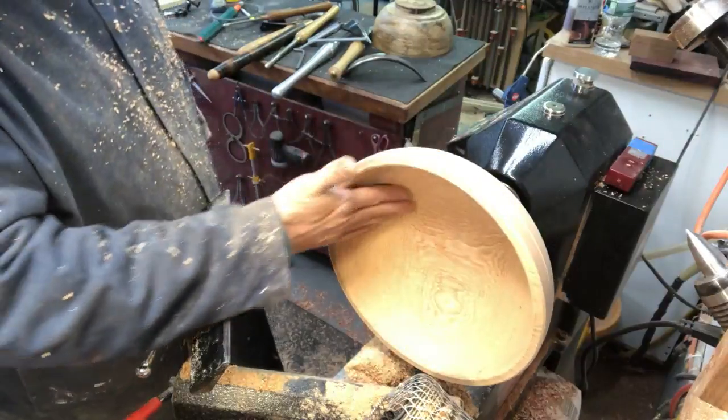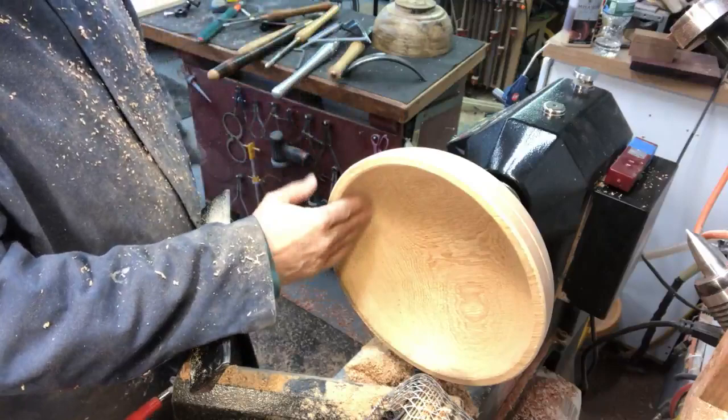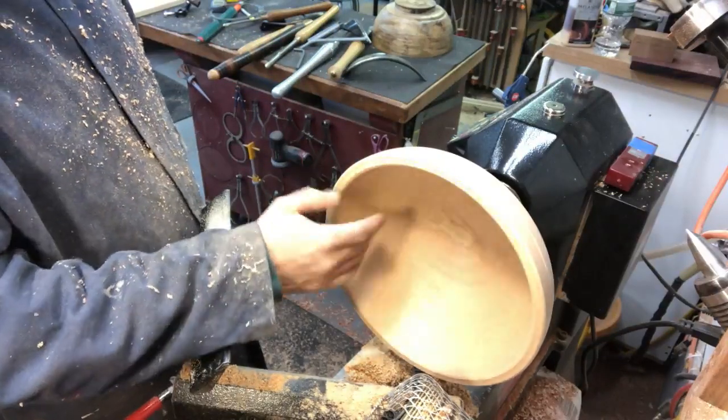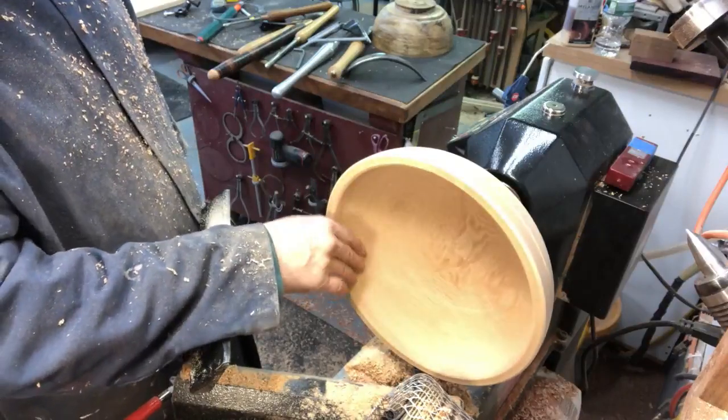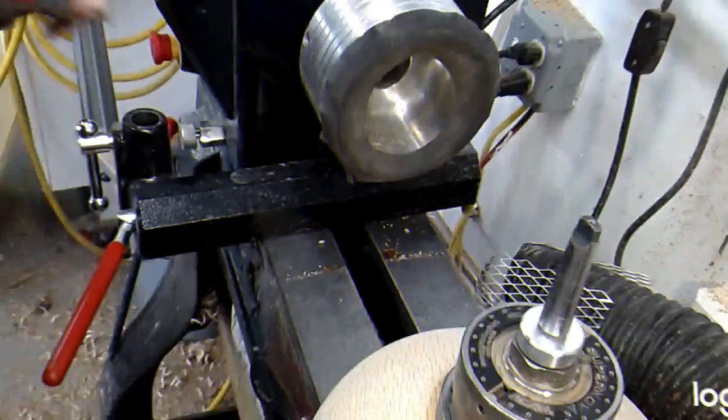I like the outside shape. I've matched it very well to the inside, and I'm going to do some sanding. Now, like I said before, sanding is no fun for anybody, and watching sanding is almost as much fun as watching paint dry. So I'm going to come back to you once this is sanded up.